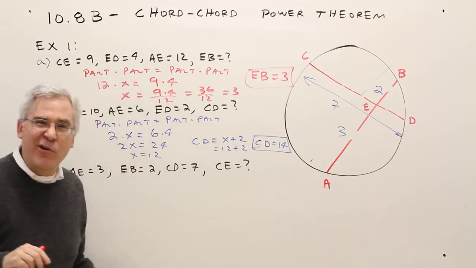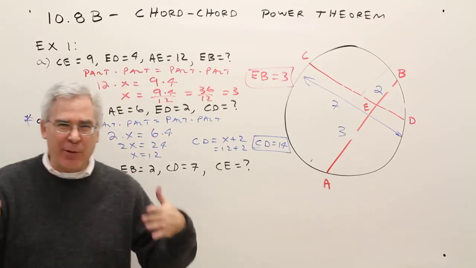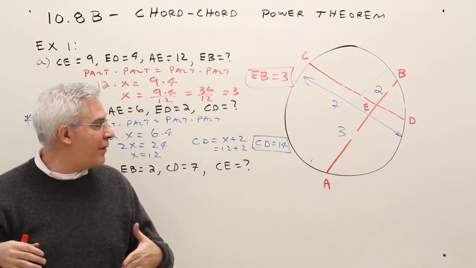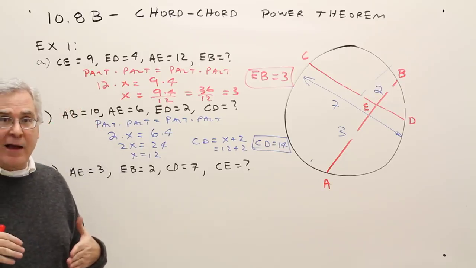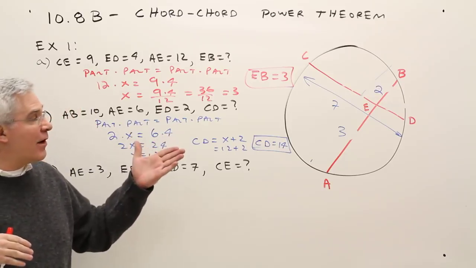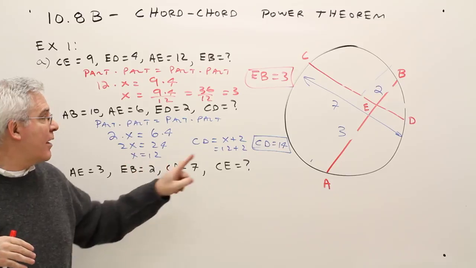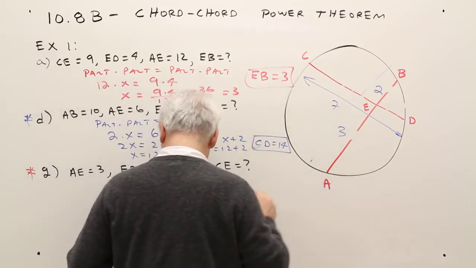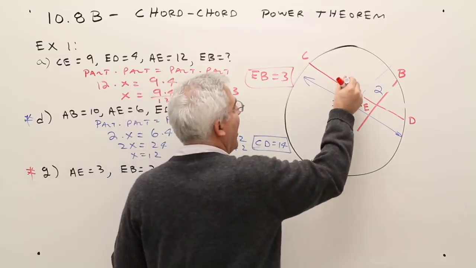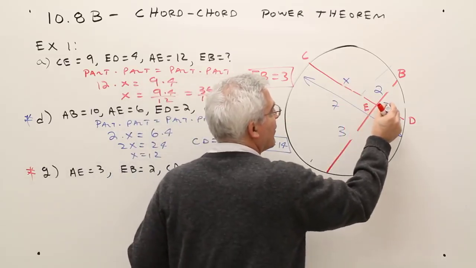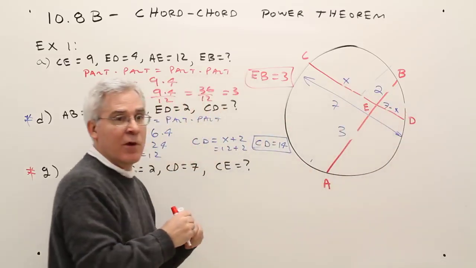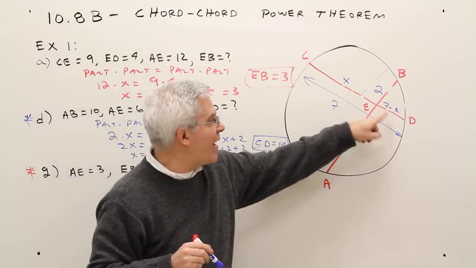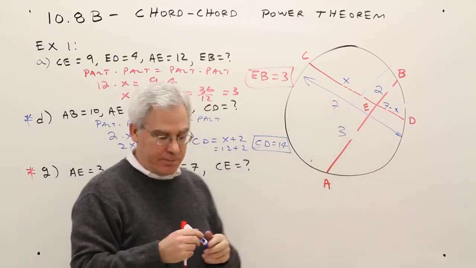All right, so I don't really care about the wholes, I care about the parts. So I'll list one part as X, and then the other part as 7 minus X. Since I care about CE, why don't I go ahead and mark CE as X, and then this would be 7 minus X. Hopefully you could add those two. 7 minus X plus X gets us to the 7.